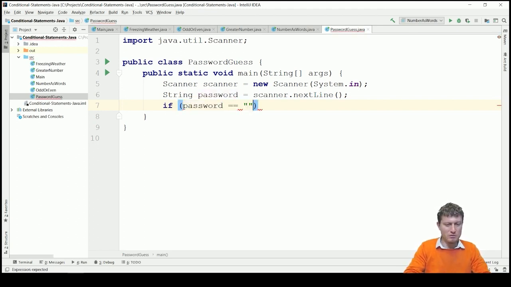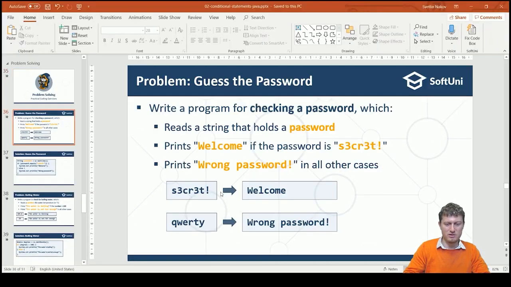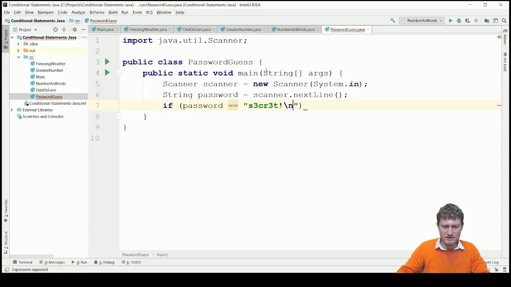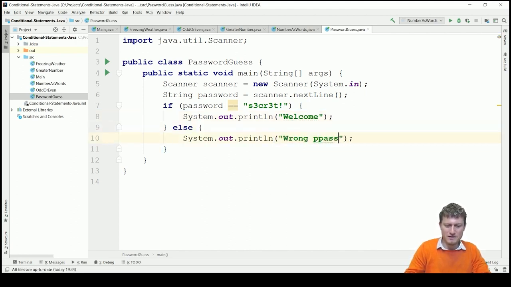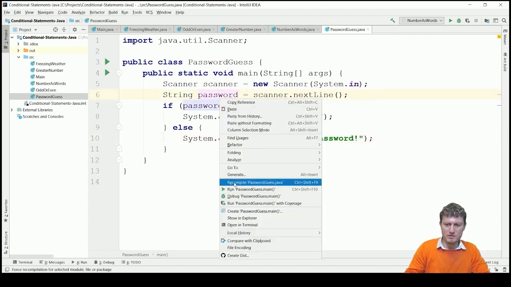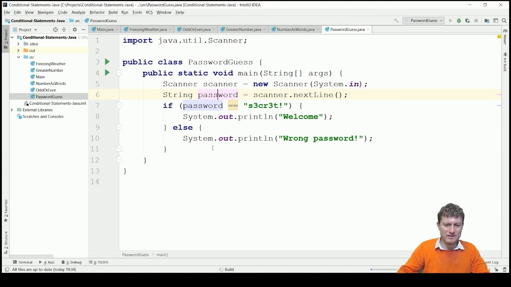Okay, and now if the password equals this thing here, secret, then I will print welcome, and otherwise I'll print wrong password. Okay, let's test this.